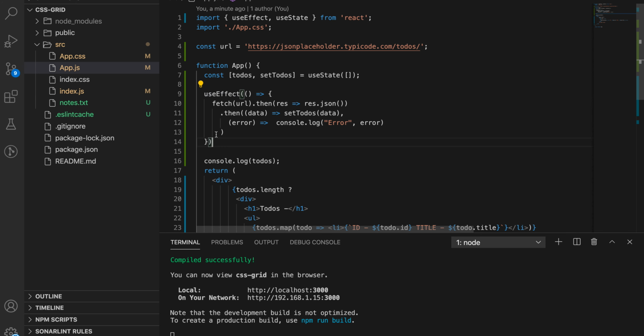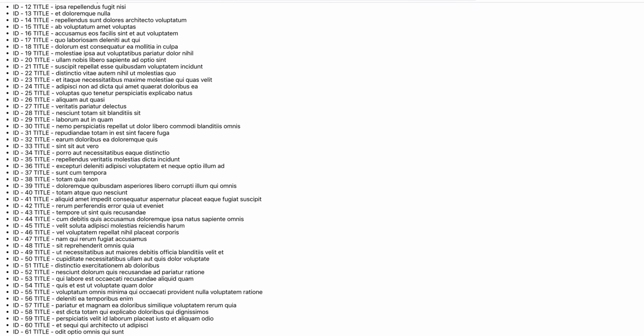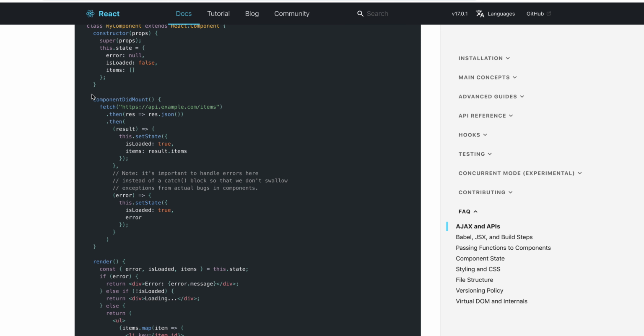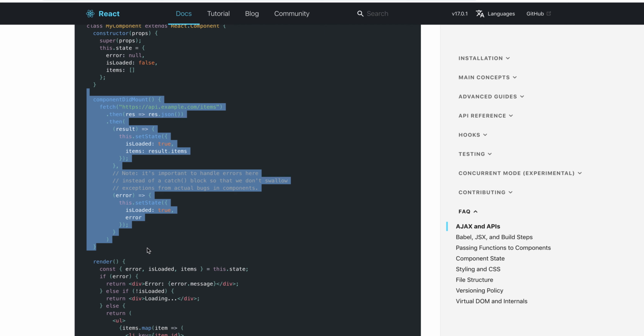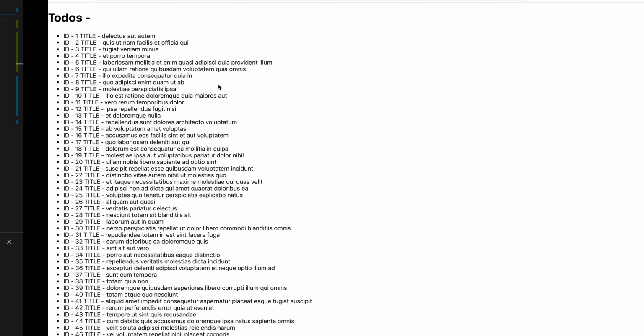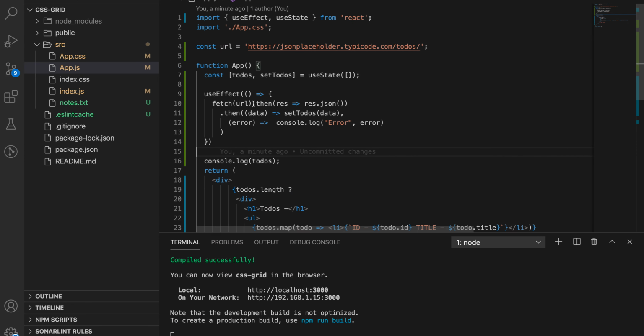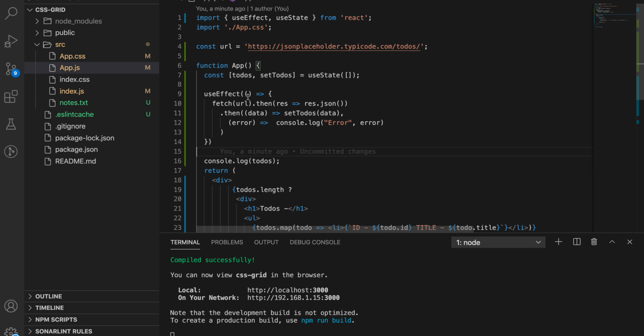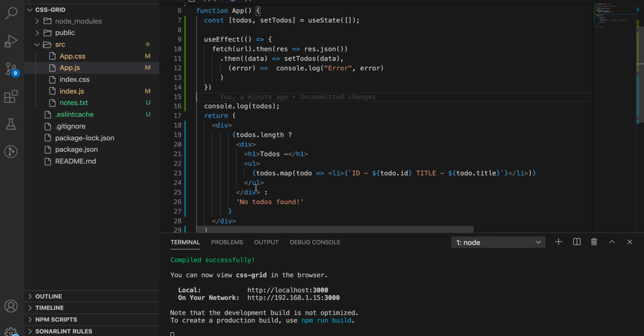Very plain, simple. It's like 5-6 lines of code. But if you had to do the same thing in a stateful component, you would do something like this, which is super long, super hard to read, and super hard to understand. And the advantage of this is you don't have to worry about what you would do if, for example, you wanted to redo this API call when something changed, for example, there was a button and with that you could add a to-do.